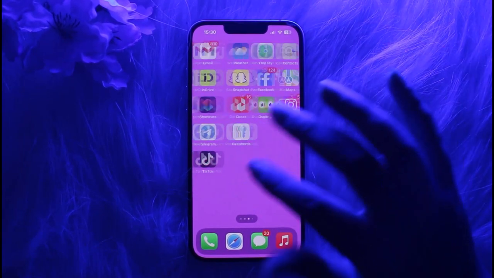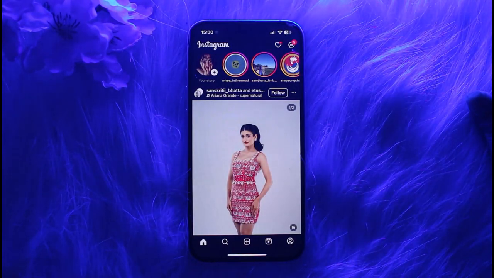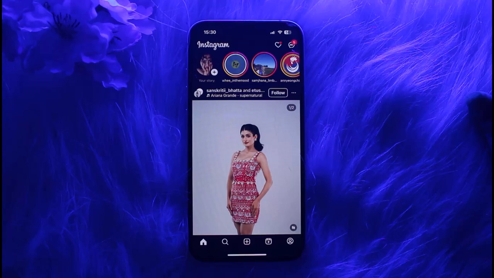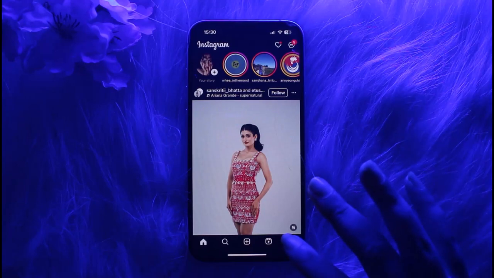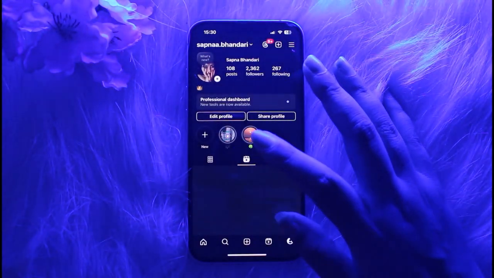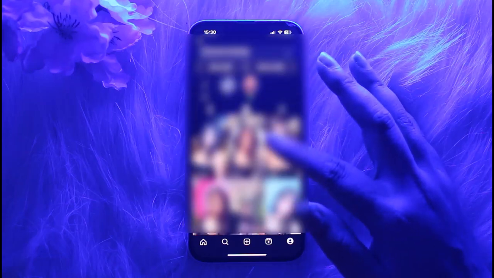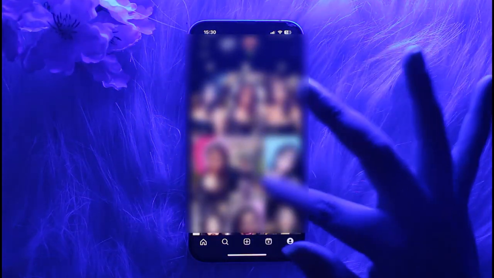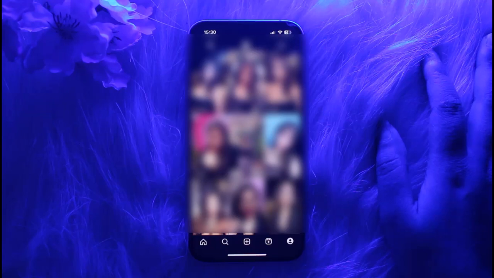Now if you have uploaded any kind of videos and you would like to see who has viewed them, first of all, simply open up your Instagram app. Once you open it, this is how your interface is going to look, and from here you will be able to go to your profile at the bottom right corner. Now when I switch to this little reel section where my videos have been uploaded, I will be able to check out the views at the bottom of my videos.